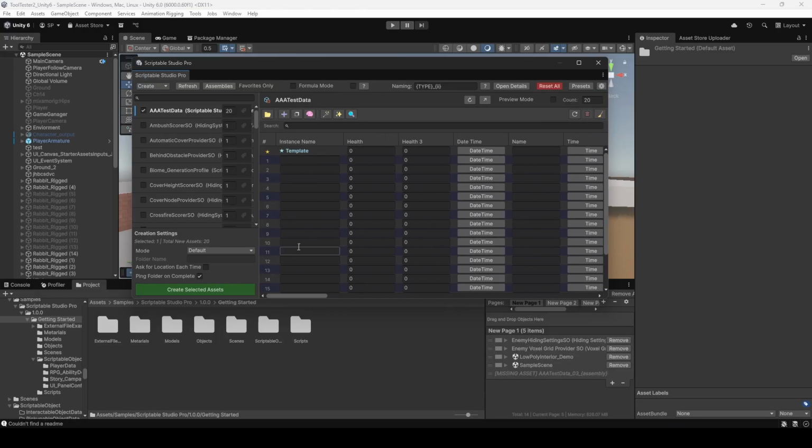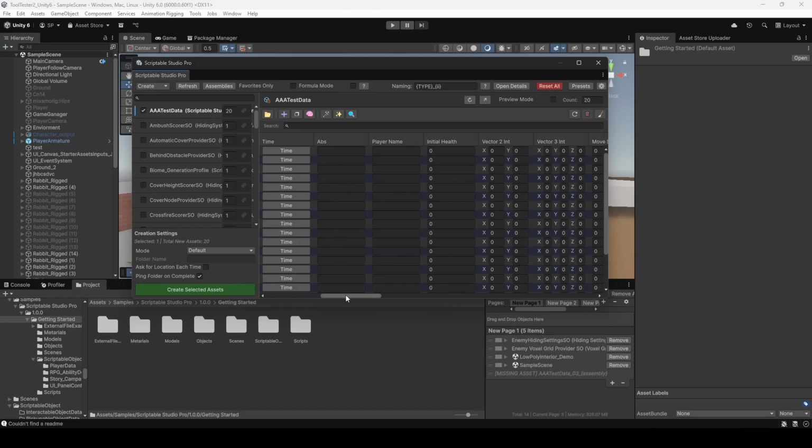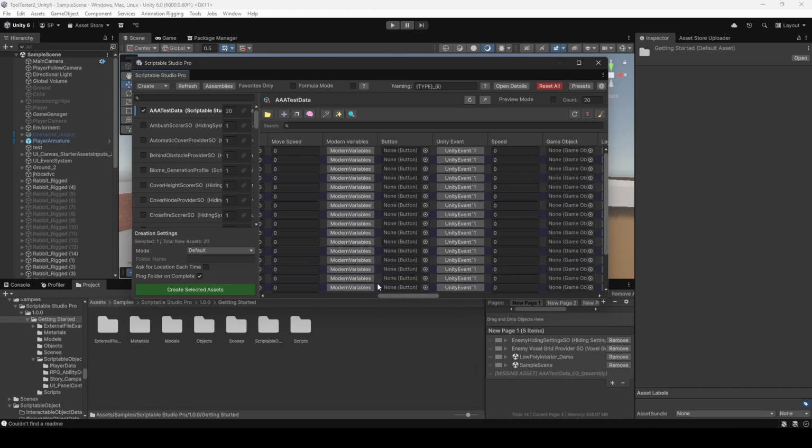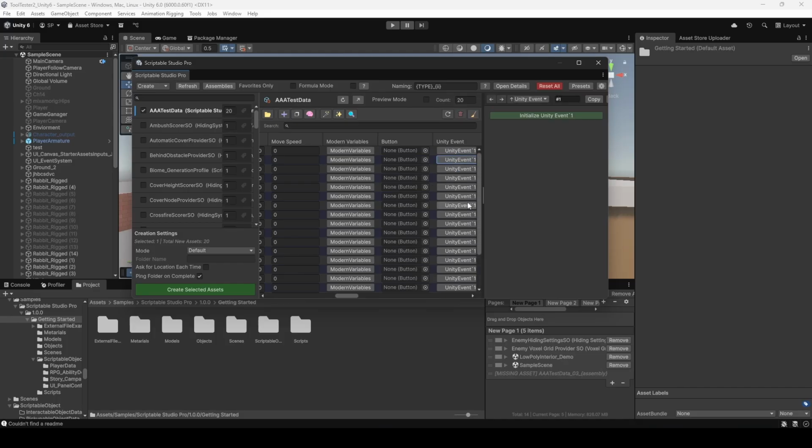Our scriptable objects support not only simple serialized types like int or string, but also layer mask, enums and lists, and we have dedicated support for lists and arrays, plus we also support UnityEvent. So at first, this is the details panel.